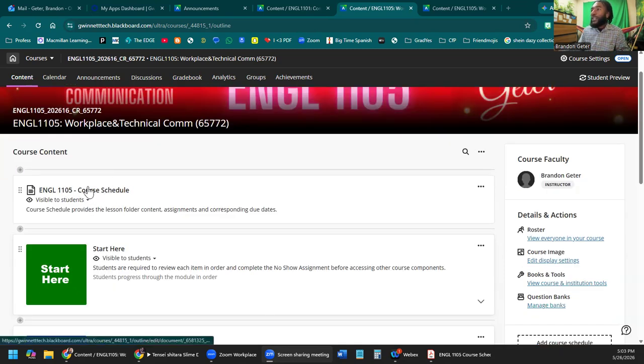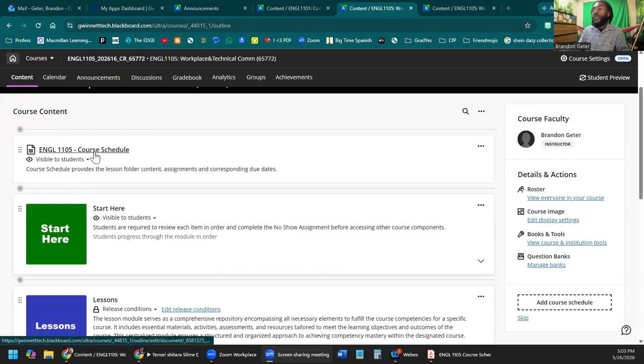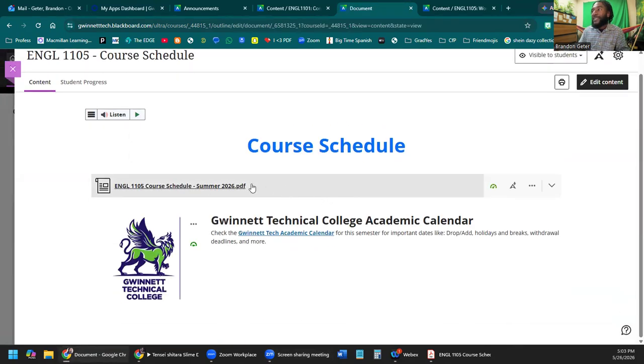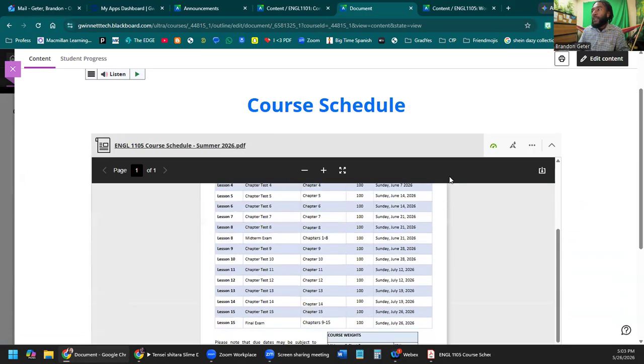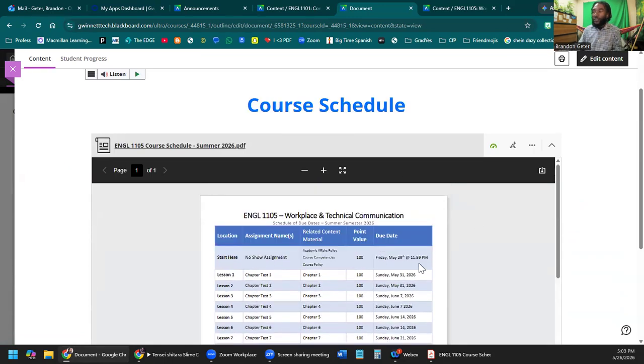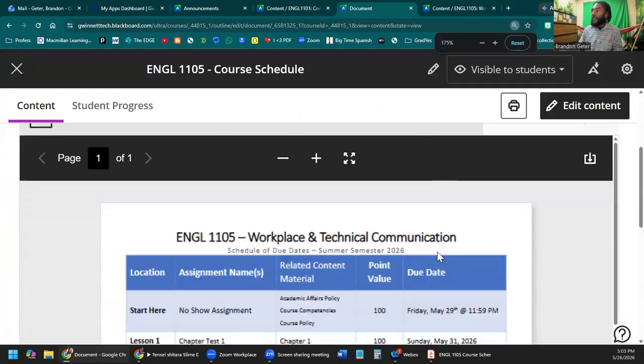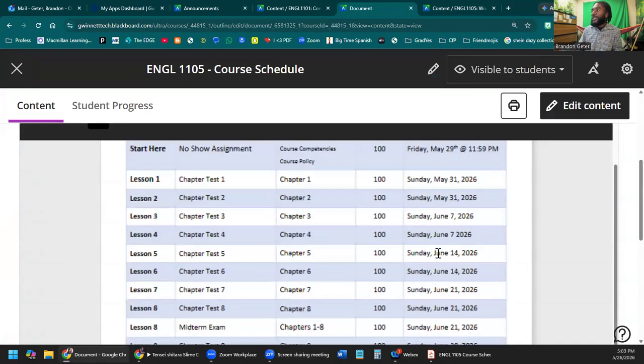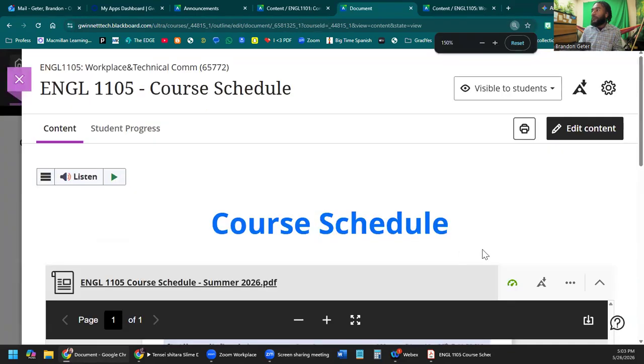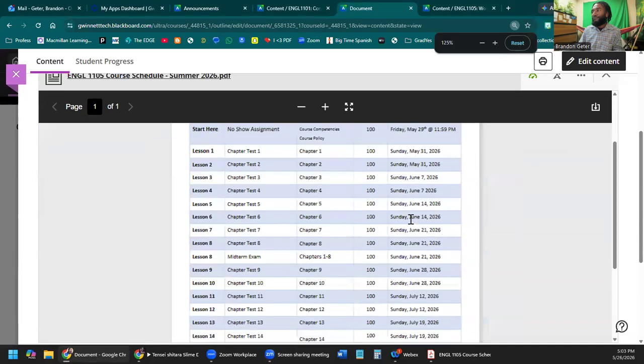At the top of the content area, you'll see the course schedule. This has the assignments and when they're due. And if you take a look at it, you can see that Chapter 1 and Chapter 2 are due on Sunday. Everything is due on Sunday for this course.